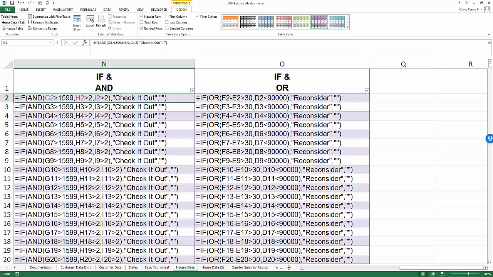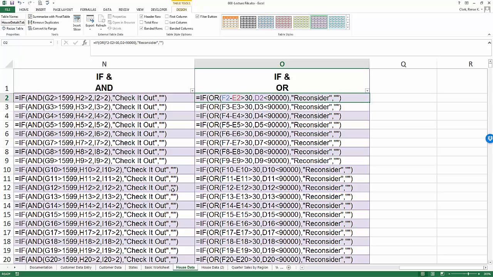First, I'd like to show you some formulas with regular cell references. Here in column N and O, I have two formulas, and they're both showing standard cell references. For example, in column N, it's an if statement embedded with an and as in our logic test, referencing G2, H2, and I2. Over here, something similar, an if statement with an or.